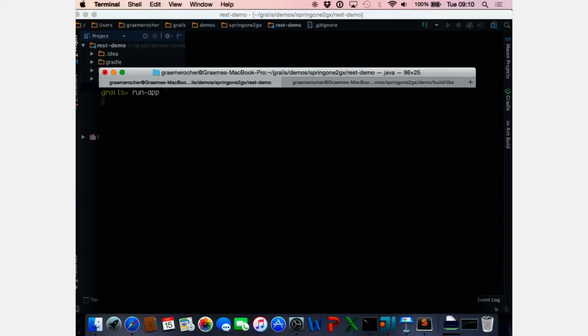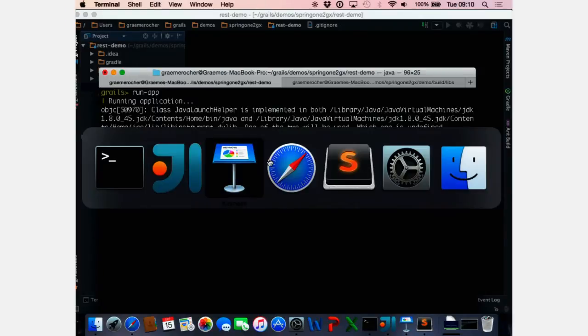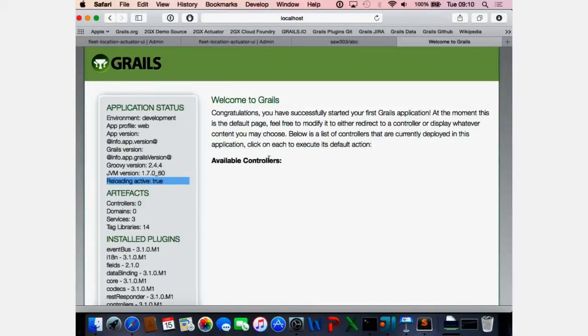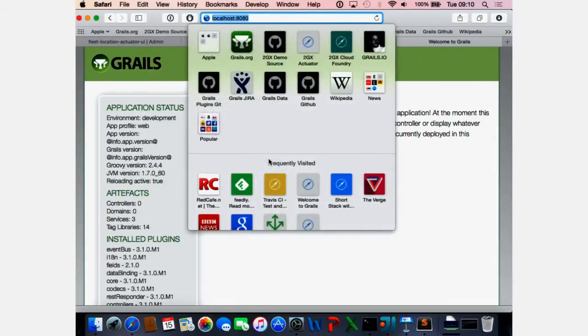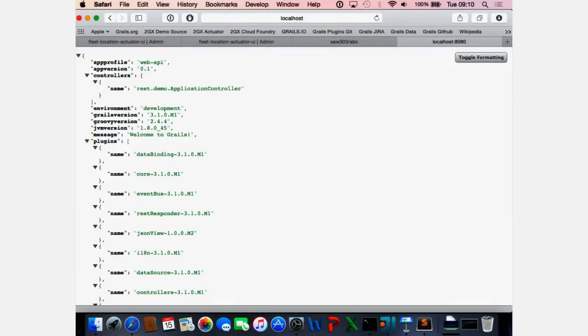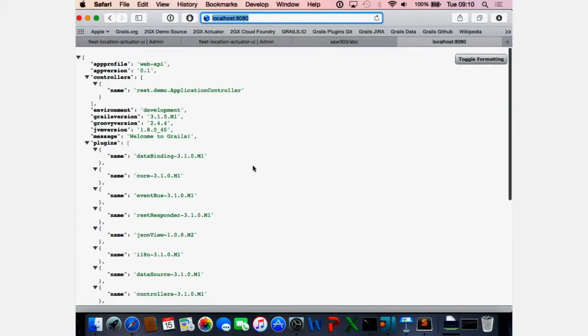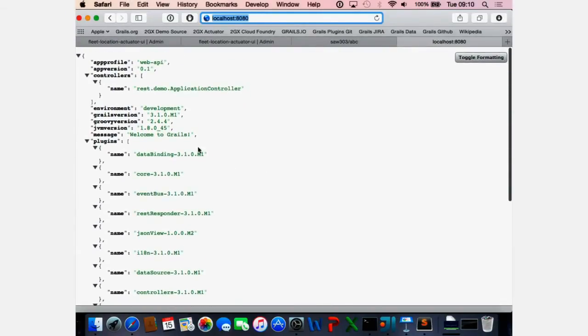If we run this app, we'll have a look at what we got initially. So this was the home page of a normal web application developed with Grails. If we now hit refresh on localhost, you can see that I've refreshed my page and we have a JSON view.